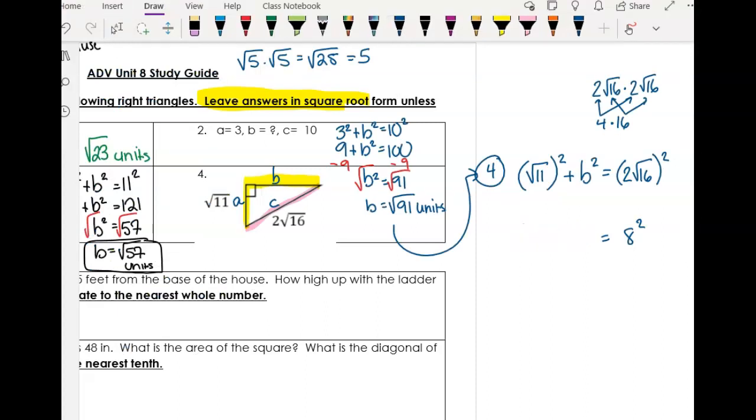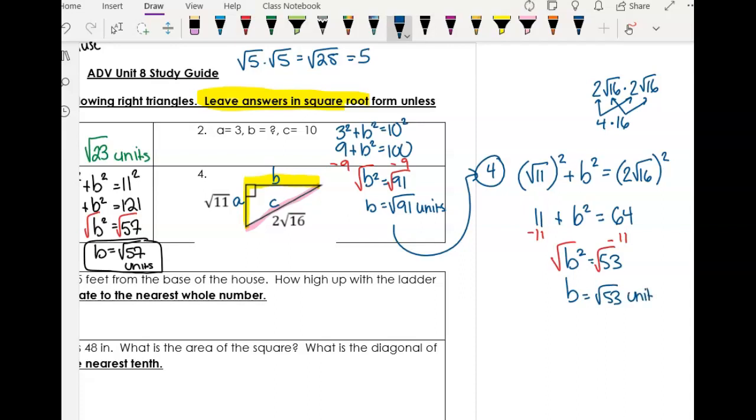All right. Okay, so with that being said, let's go ahead and finish up our problem. So this is 11. This is still b squared. We did the math 2 different ways. We saw that this is going to be 64. We'll go ahead and subtract 11 from both sides. B squared is equal to 53. Take the square root of both sides, so that way you get b is the square root of 53, and we're leaving it like that because it said only if it's a perfect square, and this was not a perfect square. Okay, so there's our answer for number 4.